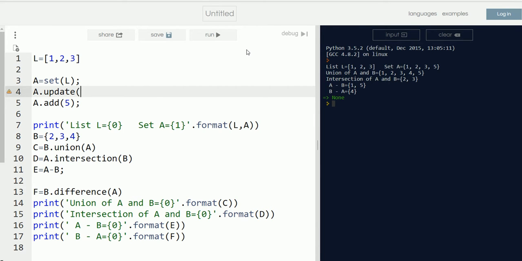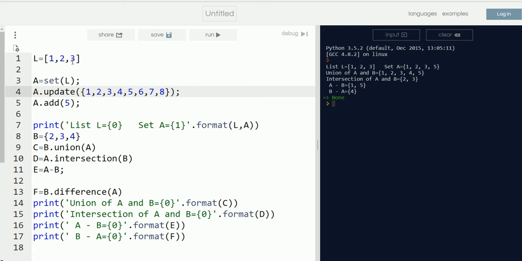In the update method, you can pass a set. Let's say 1, 2, 3, 4, 5, 6, 7, 8. Now, the thing to be noted here is that when you call update, it adds the extra values into the set. If you are trying to update anything which is already there, it's not going to give a message, it is going to discard those elements.